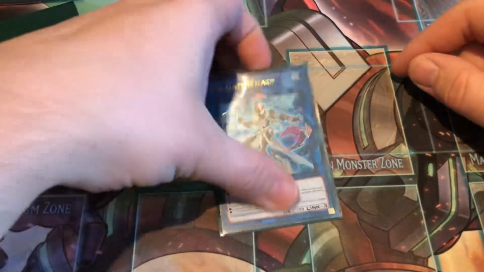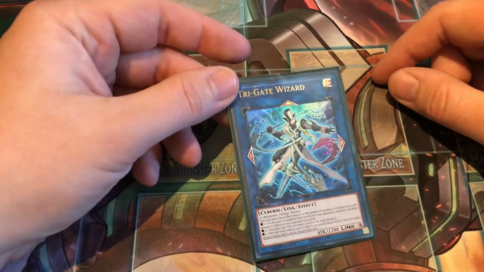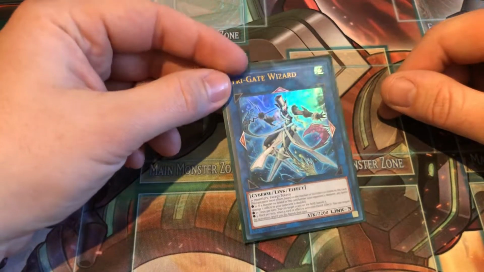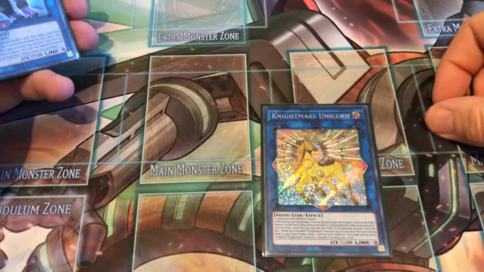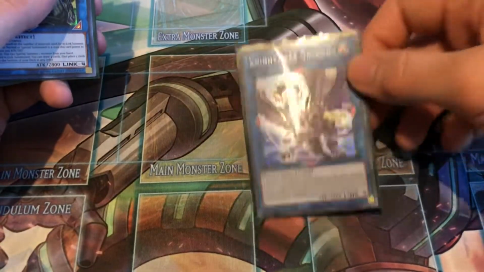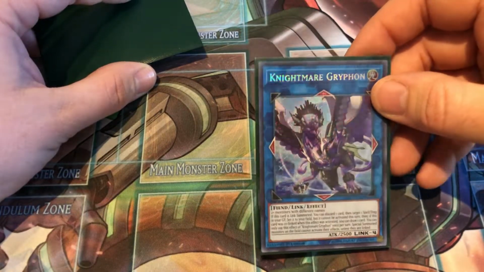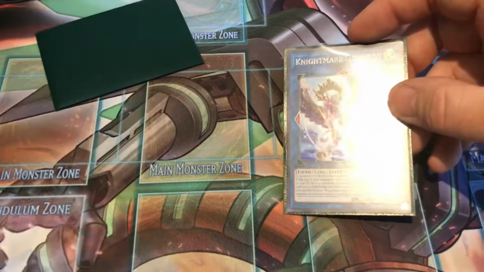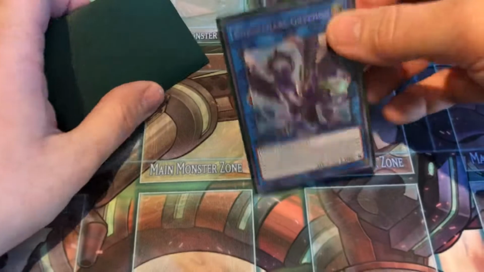Tri-Gate Wizard. If you open the nuts, you can finish your board with extra link with a Tri-Gate Wizard on the go as well. So then you have 1 Banish Negate. 1 Knightmare Unicorn. 1 Griffin, Knightmare Griffin. Excellent card for setting Call by the Grave back from your graveyard. So if you end your combo with Griffin, you can reset your Call by the Grave for your opponent's turn.